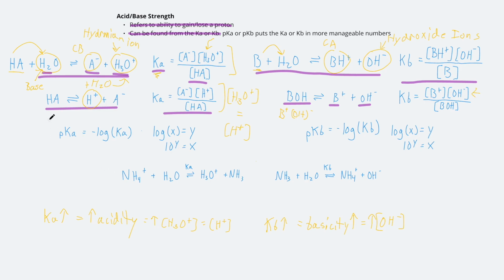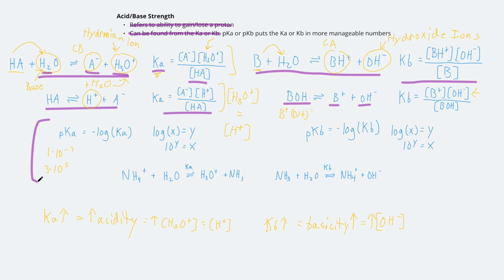Let's look back on the left side to discuss pKa. Ka and Kb are going to have a huge range of values depending on the acid or base. They could range from something like 1 times 10 to the negative 7 for one particular acid, and for another acid it could be something like 3 times 10 to the 5. And that's not even the complete range. It can be even wider than that. But the point is that Ka can be really huge numbers.